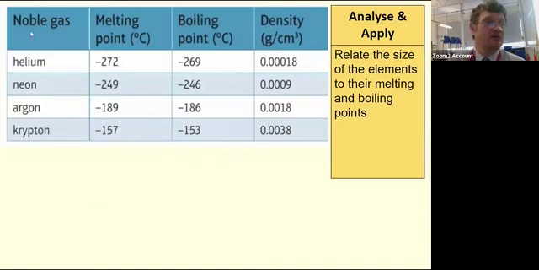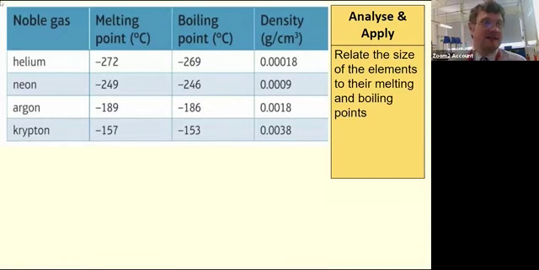Another thing you need to know about them, though, is the patterns of what happens. You can see as you go down, helium, neon, argon, krypton, there is a pattern here in melting points and boiling points. You get this same pattern actually in group 7 as well. Now, this isn't a super complex point, but just be aware that there are patterns that go on here, and you may be presented these in sort of a graph form or a table form and asked to make a prediction maybe, or to describe the pattern.